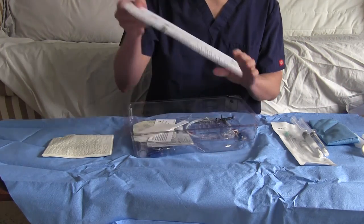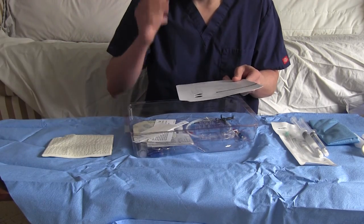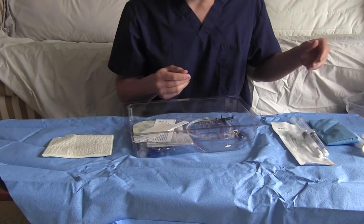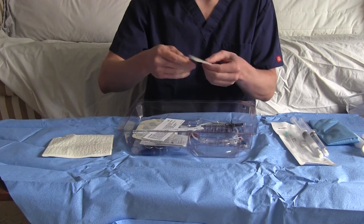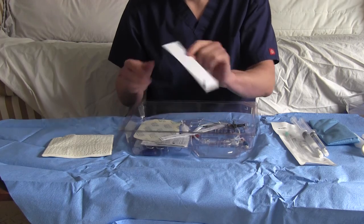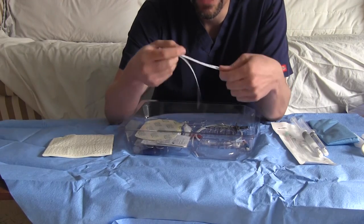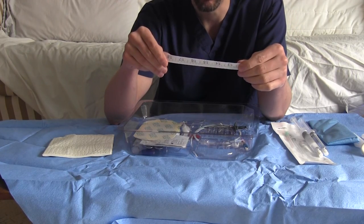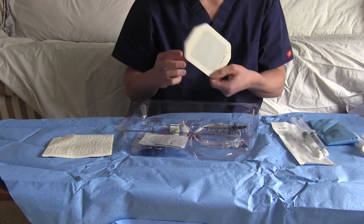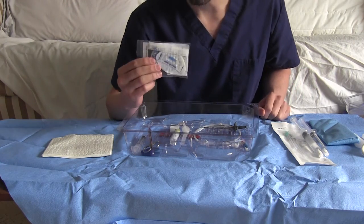There is then a procedural checklist if you wanted to hand this off to your assistant and let them check off the steps of confirming the patient, site, prep, was the wire out, blah, blah, blah. You know the deal. Okay. Now, steri strips for eventual securing. A cautionary note. We'll talk about what that cautionary note says. Another tape measure in case your site changed slightly and you want it to remeasure. A Tegaderm. A StatLock. We'll talk about that.